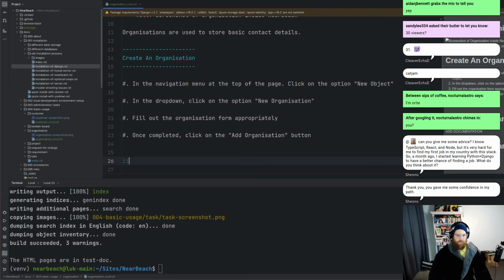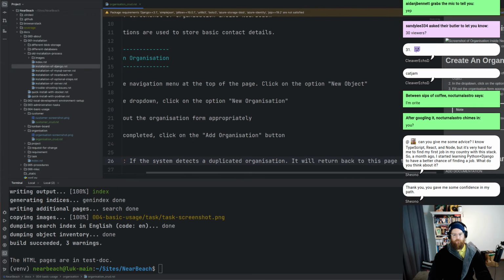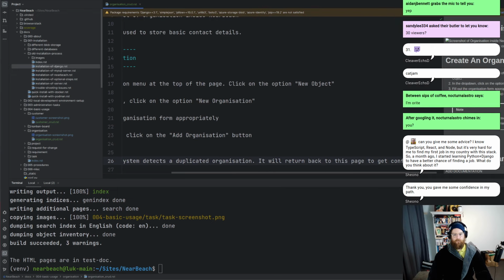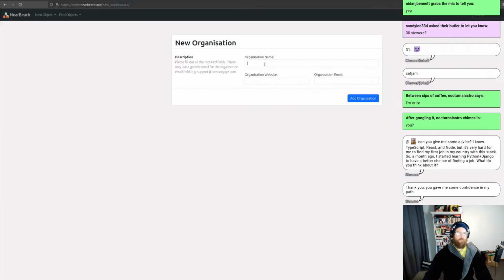Then what we want to do is note, actually I think it's, yep. So we're doing a simple note. If the system detects a duplicated organization, it will return back to this page to get confirmation. So we kind of want to do that. So let's go NearBeach.